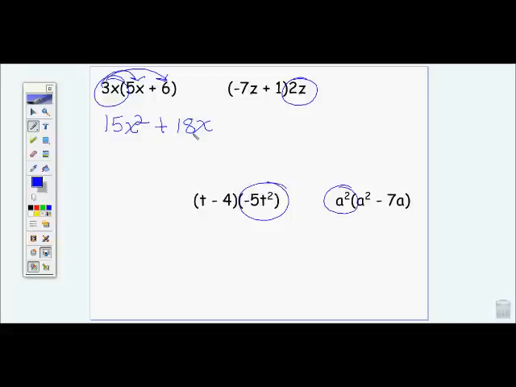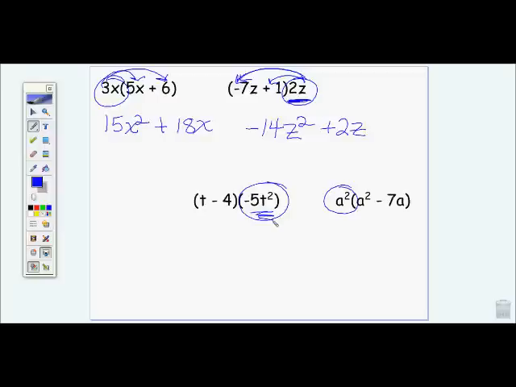Now, the ones on this side, I'm going to do the same thing, but my distributor, my monomial, is on the right-hand side. However, the expression in the parentheses is in the order of degree that we need. So I would take my 2z and multiply it by the first term, negative 7z. That's going to give me a negative 14z squared. 2 times negative 7 gives me the negative 14. Z times z gives me the z squared. And then I do my 2z times 1, so that will end up giving me just plain 2z.